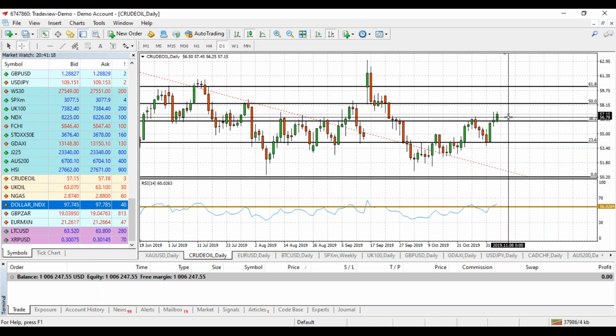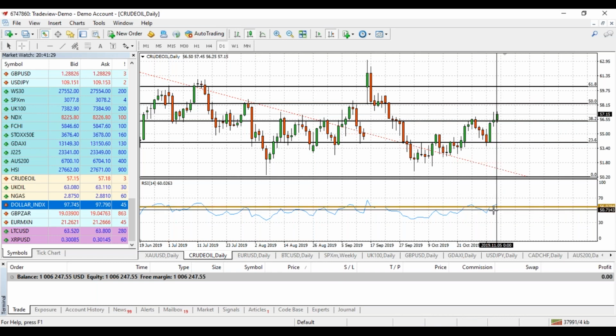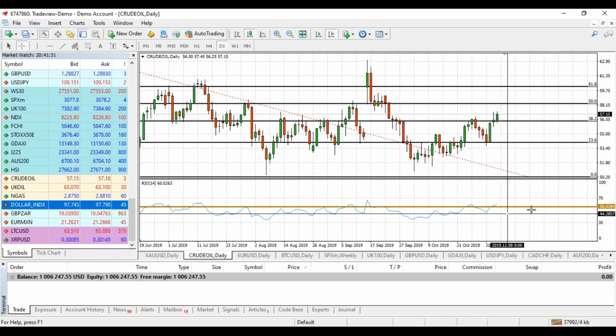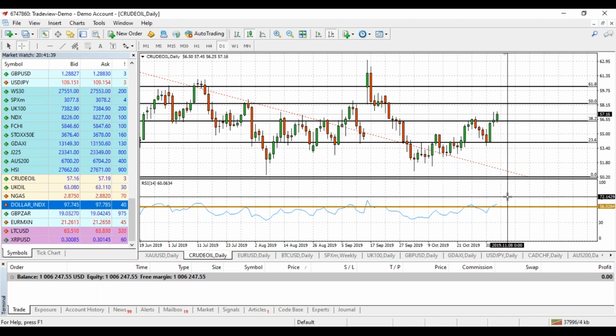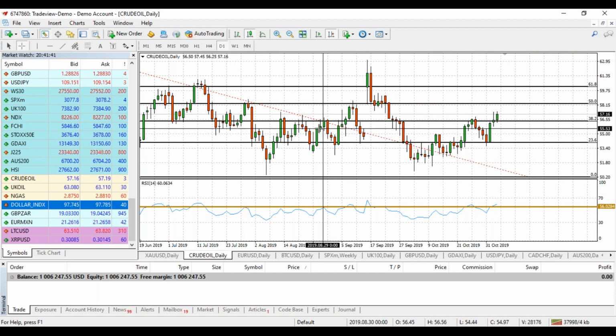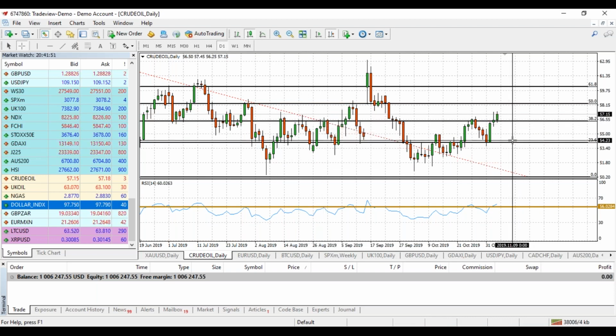The question is, could history repeat itself, and could we see another run similar to the one we saw before? That's one of the questions. Of course, if you are looking at the RSI, you can see it has now broken out of what seemed to be a resistance of around 56 on the RSI level. So could we see the opportunity for this to continue upwards, or may it be a false breakout similar to what we saw in that instance, and that instance, with the markets coming back down? So it's an interesting one.